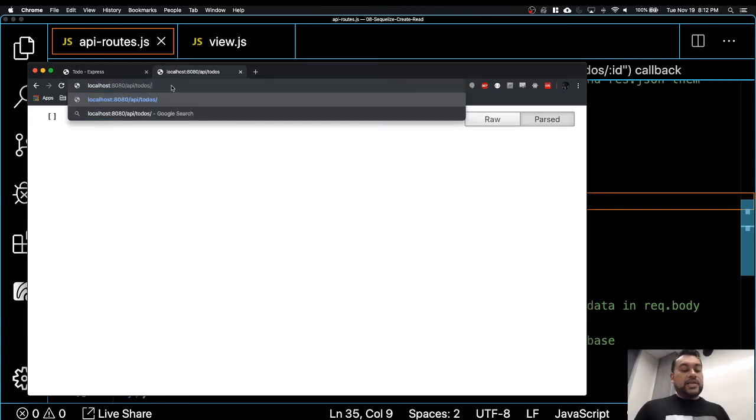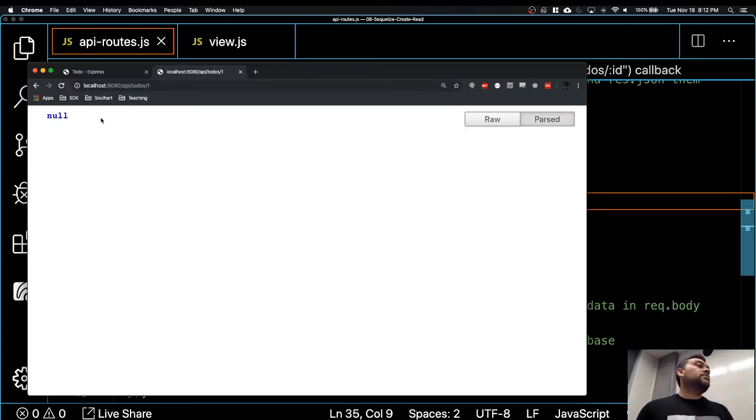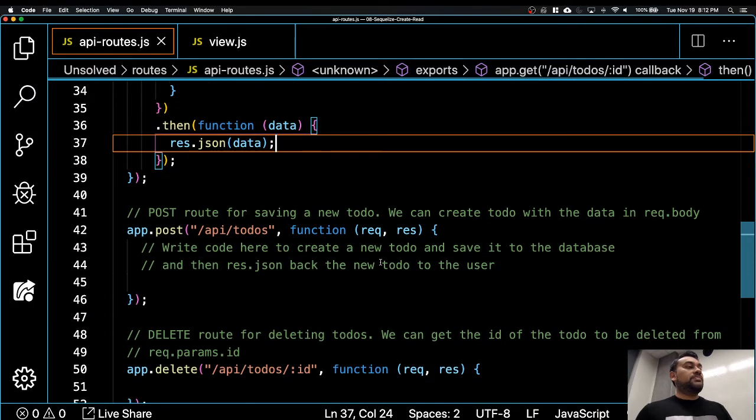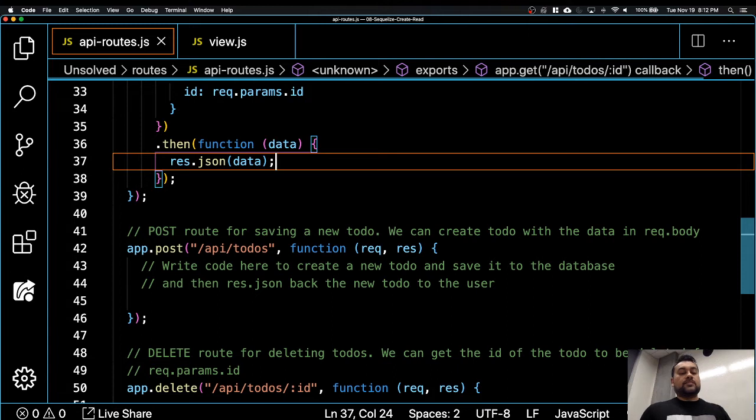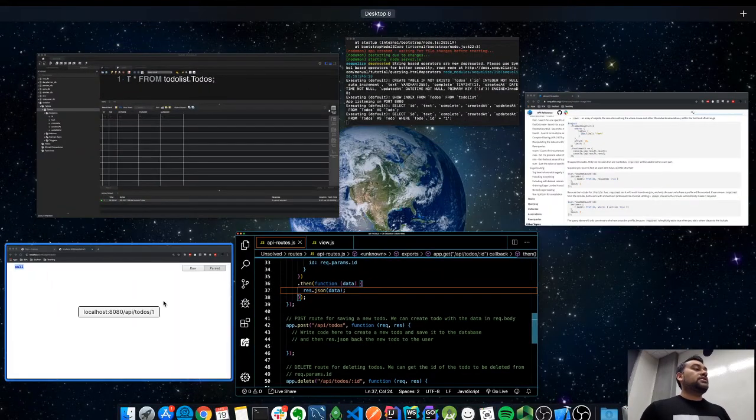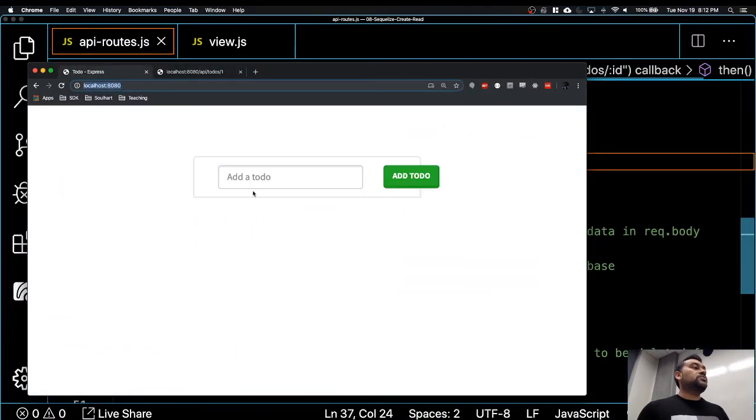If you put any ID, 404, because the ID doesn't exist. So you'll have to complete the post one, the create route, and then from the UI you can insert some tasks and to-dos, and they should start showing up over here.